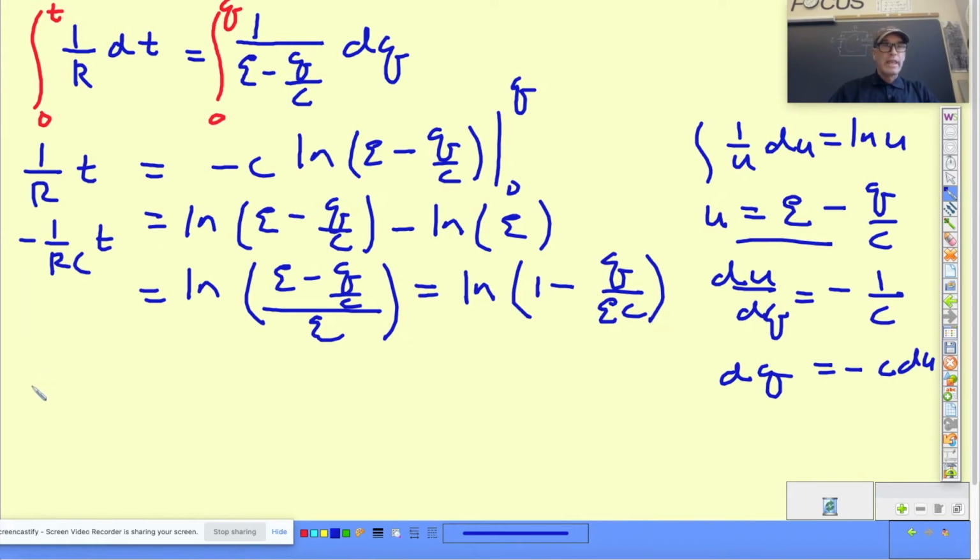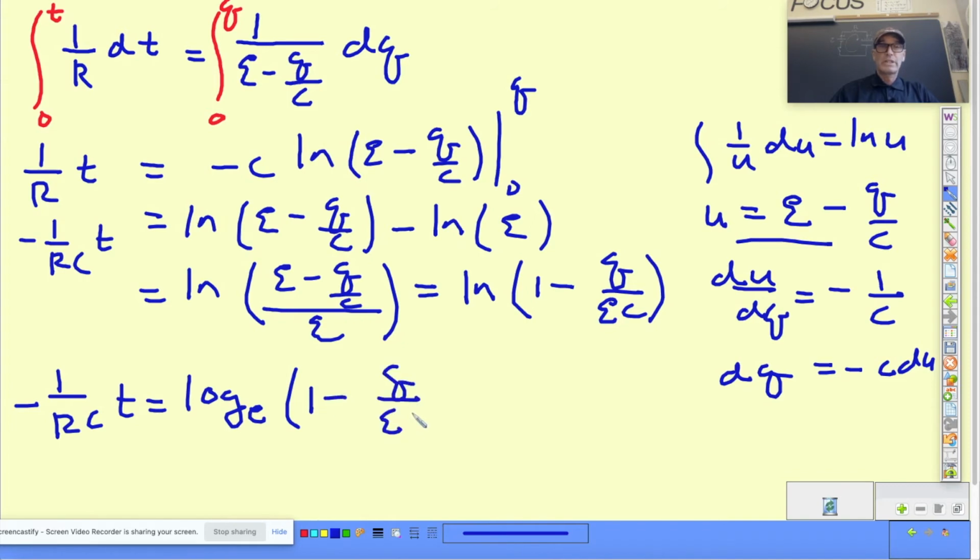All right. Now, what we have here is the expression in log form, and we need to turn it into exponential form. Okay, so here's my favorite part. Know that natural log is aka log base e. Log base e of 1 minus Q over EMF times C. All right. Okay, watch carefully. So I'm going to take E, the base E. I'm going to raise it to the stuff over here on the left-hand side. Okay, so you're going to raise E.